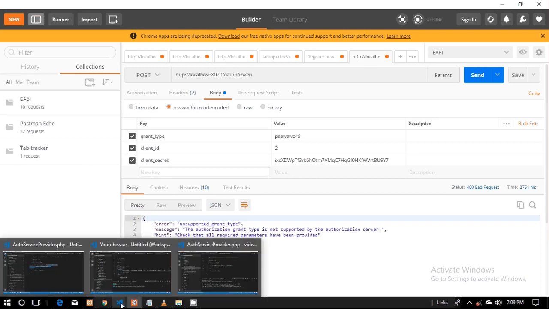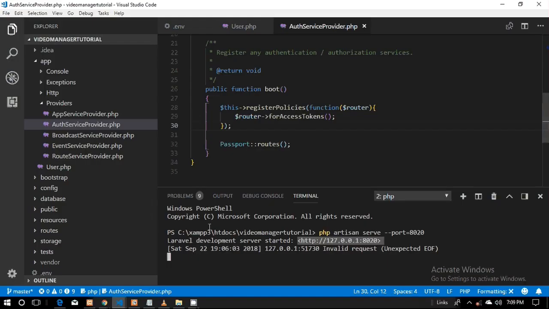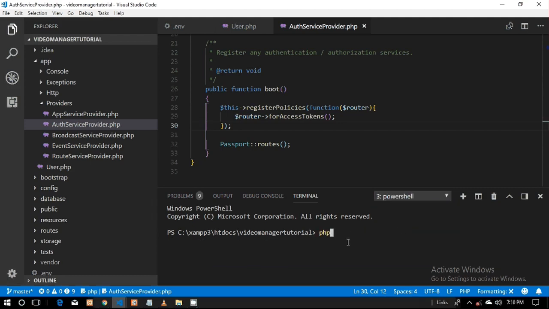Then username. Okay, for username, let's create 2 users in the database. So let's do php artisan tinker. So we'll do it like this, using the factory. So let's create one user.